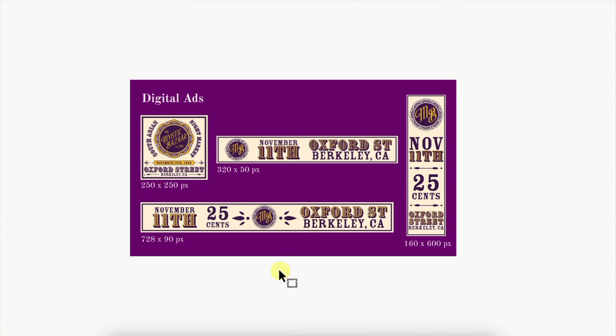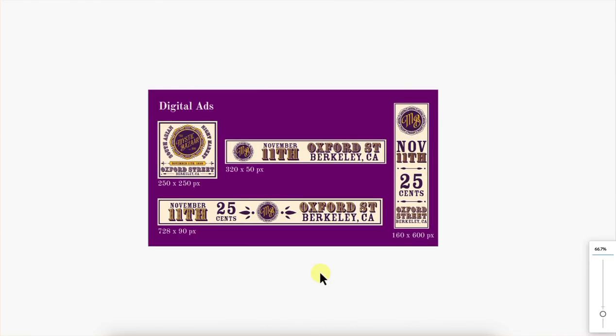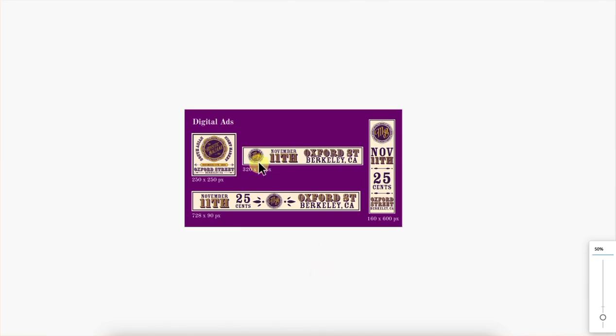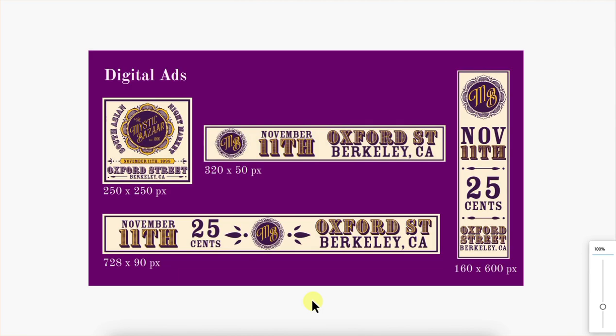Then let me zoom out just a tad one more time if I can. Okay. Even smaller. This is going to be about the size of the mobile banner. And so that's all totally legible. That's fine. Now I'll zoom in. This is about the size that this big leaderboard will be. So that's totally legible. And this is about the size of the skyscraper. So that's legible as well. So that all works. Really good. Perfect.